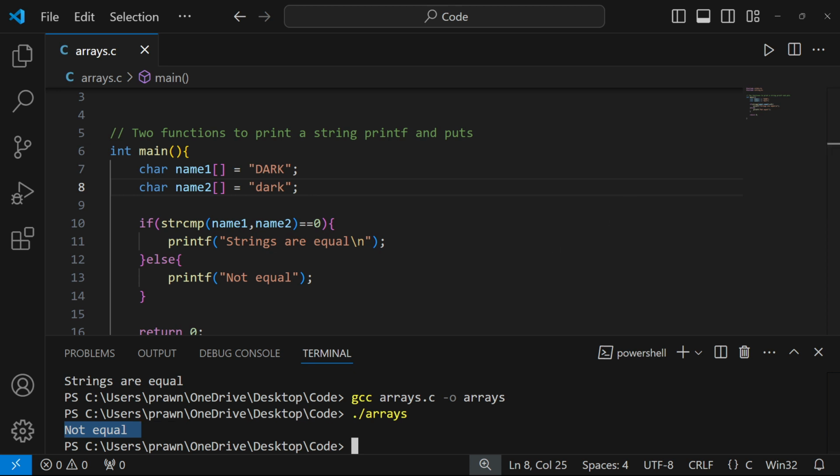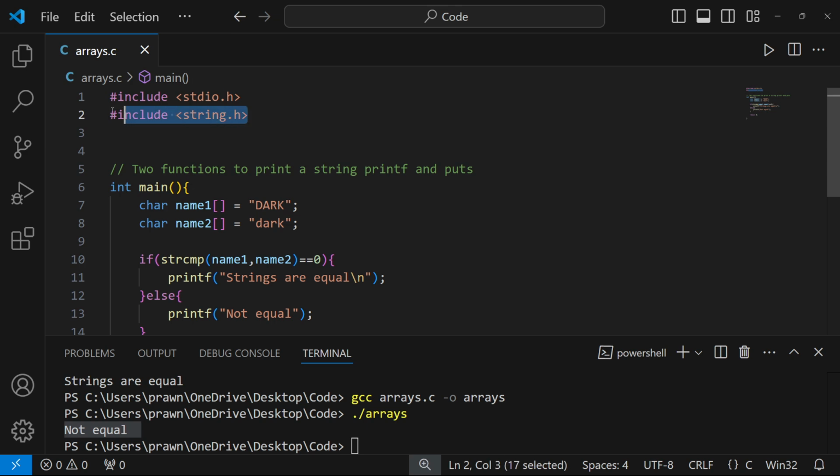So each of these functions provide a way to perform common operations on strings, which we saw today, from getting the length of a string to copying and concatenating strings. Now keep in mind that strings in C require explicit handling and are not as automatic as in some other languages. This is one thing you should always remember. And that's our look at strings in C. Today we have covered how strings are represented as an array of characters with a null terminator, the difference between character arrays and character pointers, which is a string constant, and printing strings with functions like printf, puts, and also some other important functions by using the library string.h.